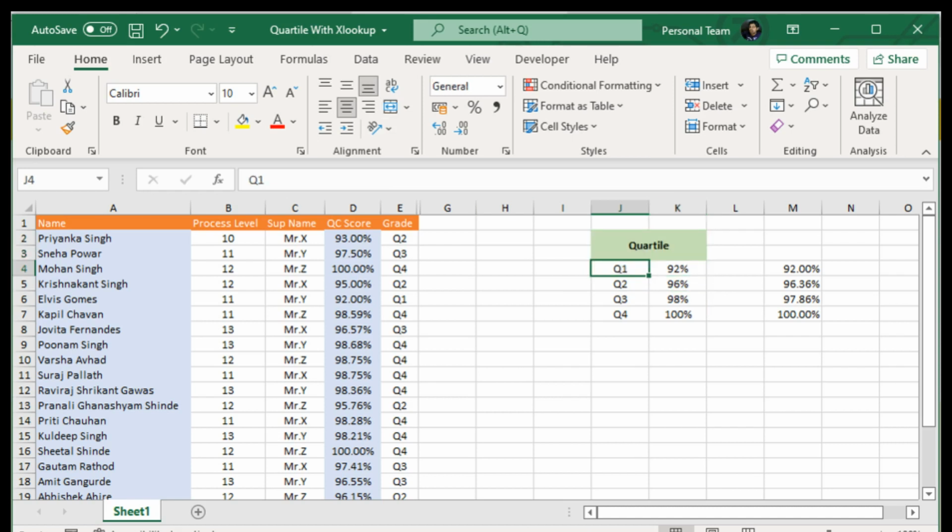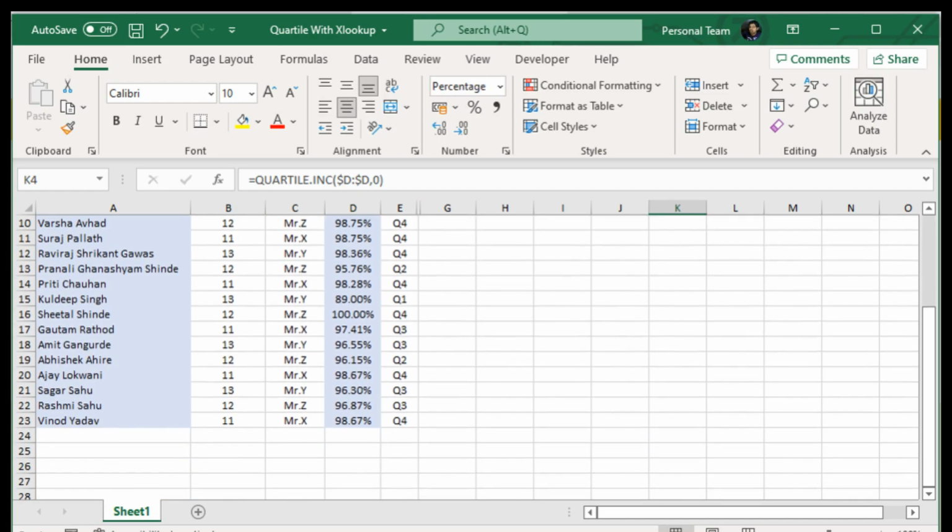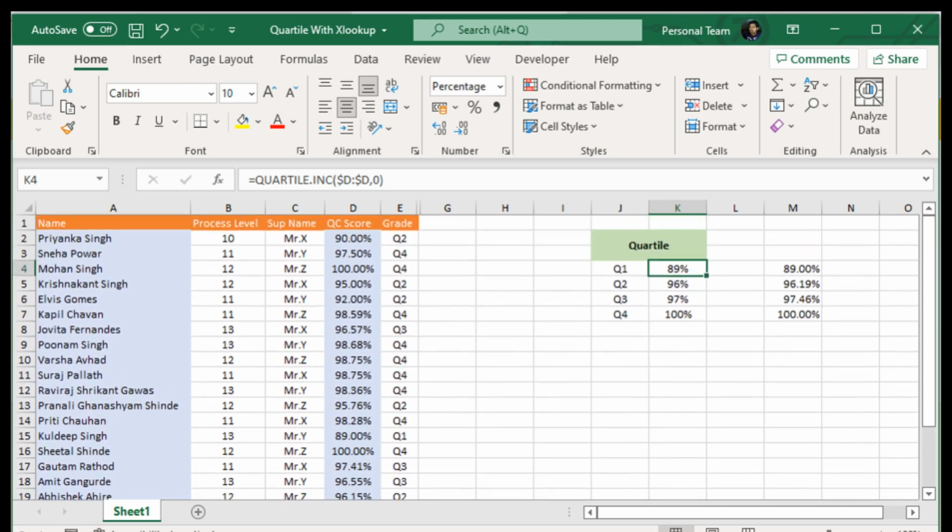For example, if I say 90, this will become 90, and it will become Q1. If I say 89, then it will become 89. Based on this, all this information will change, so it will be dynamic based on the data we have, like a set of people.